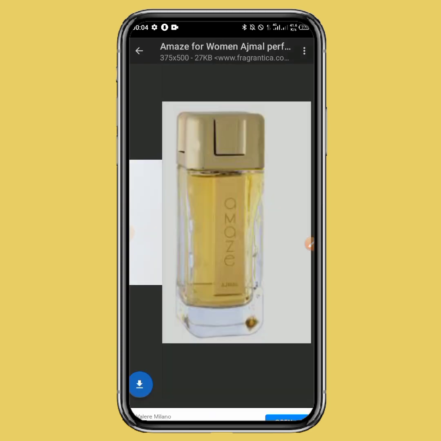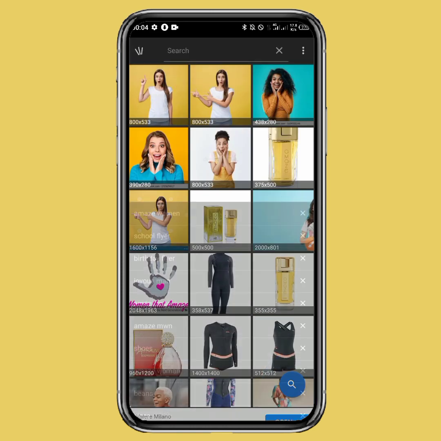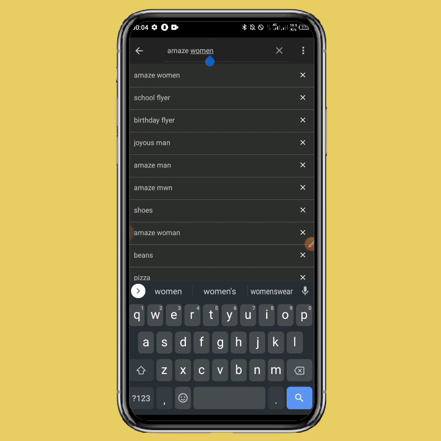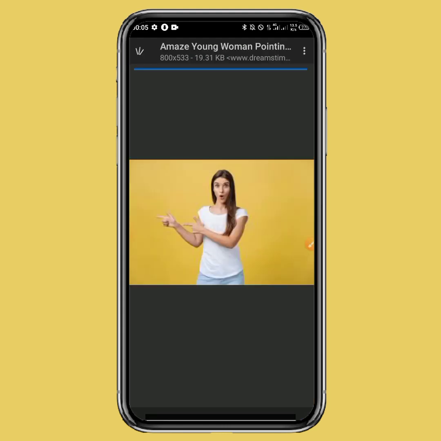You can easily download any images of your choice on this app. It is easy to download. Once you click on the image like this, you can see the download icon which you can use in downloading the resources. Once you click on this, the image will be saved to your gallery, and I will be putting a link in the video description showing how you can enhance the quality of the image and remove the watermark on such an image.